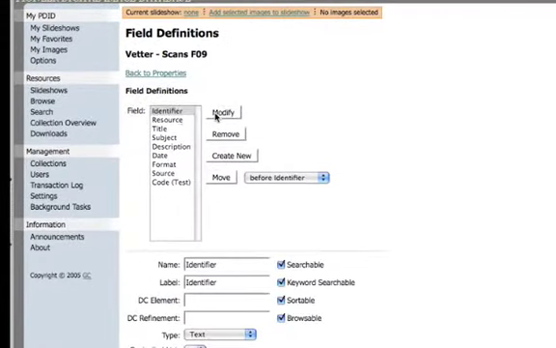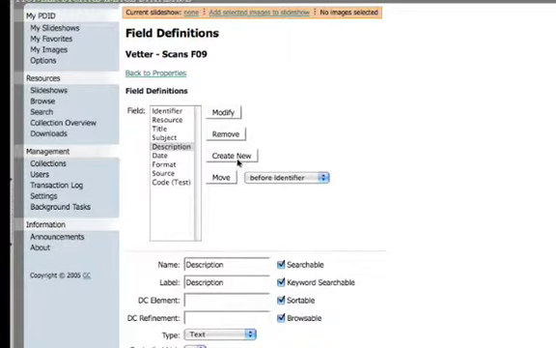If I click Modify after selecting one of them, you'll see that it comes up with what all the different variables are for that field. If I decide not to change it, I'll just go to the next one and click modify, and you can see that resource is both the name and the label for that field, as is the case for title, subject, description, and so on.